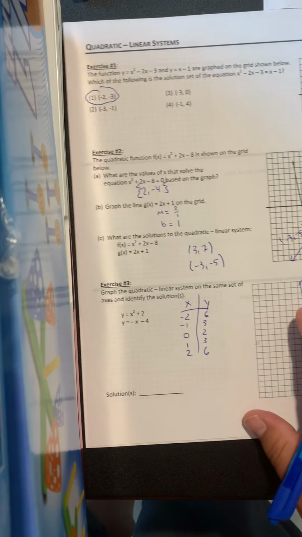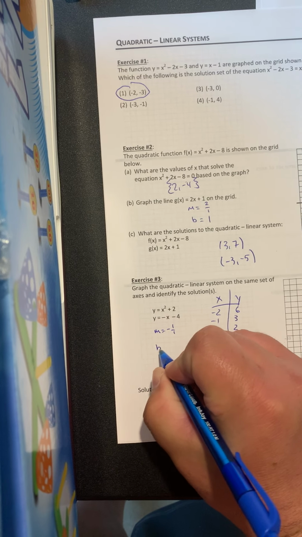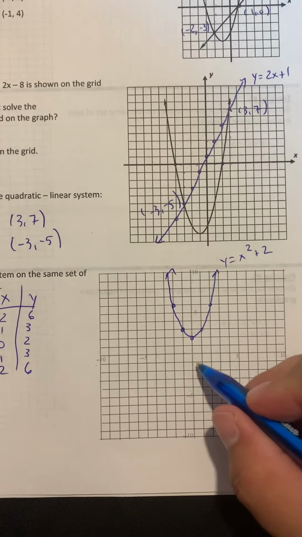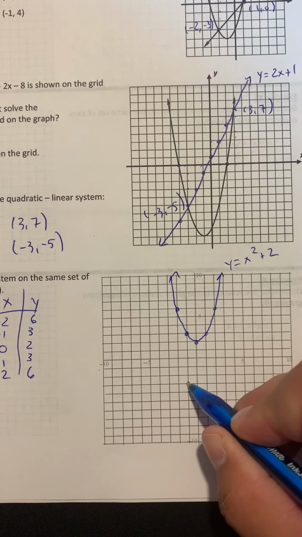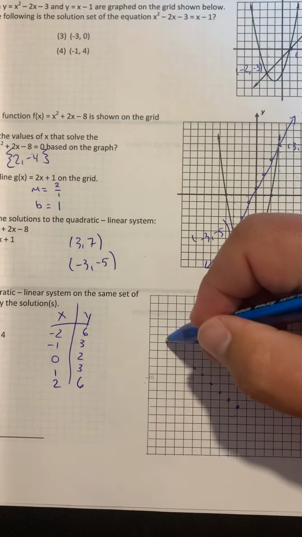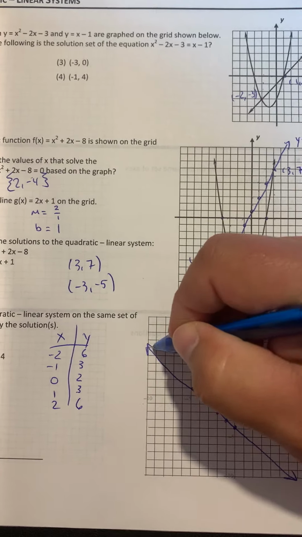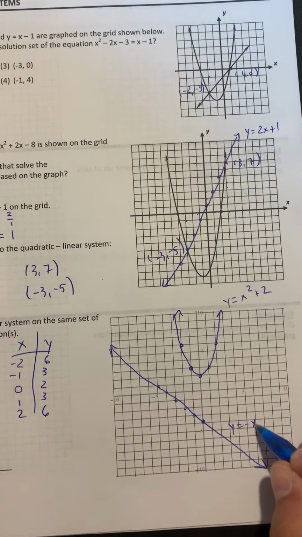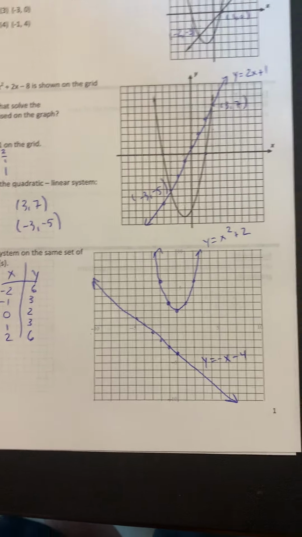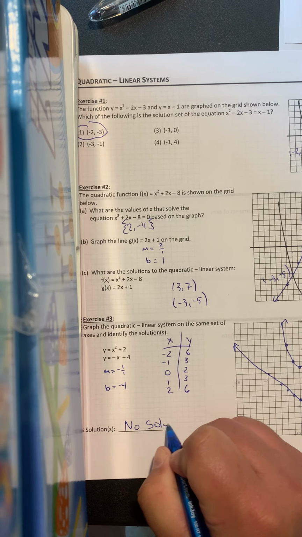Okay. Now going to the next part. My slope is -1 over 1. My y-intercept is -4. So now when I go to graph this one, I start at -4, up 1, left 1. And what you're going to start to notice when we're graphing this is that this thing does not... Sorry that my line is a little sloppy. I do not have a straight edge. But you'll see that they do not intersect. That can happen. So when it says, what are the solutions? I have no solutions.